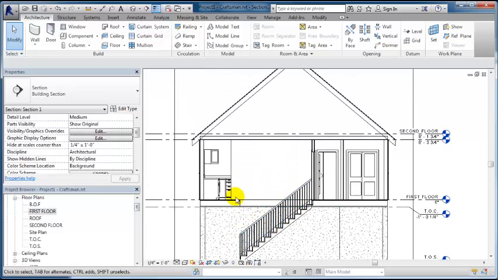So we're going to do something very similar to get from first floor to second floor when we create it. But that's the basics of stairs. Now there's more to stairs. We're going to be editing them and changing their shape and modifying them as we do some more complicated projects, but that's the basics. You see how important it is for us to understand how the stairs get calculated and understand where they're going from and where they're going to, and then the code requirements that are involved with it.